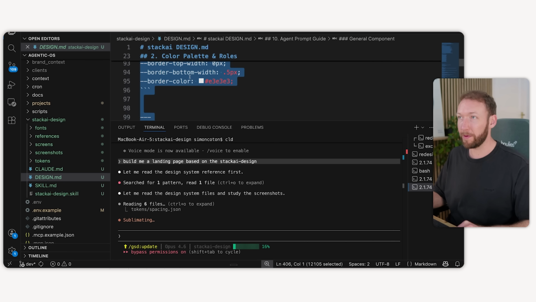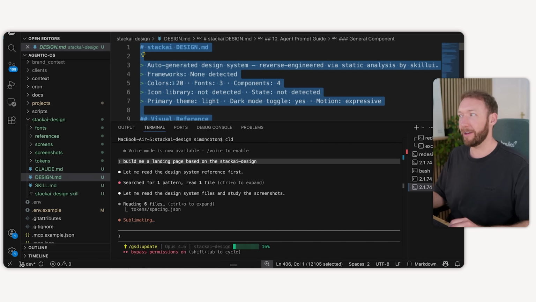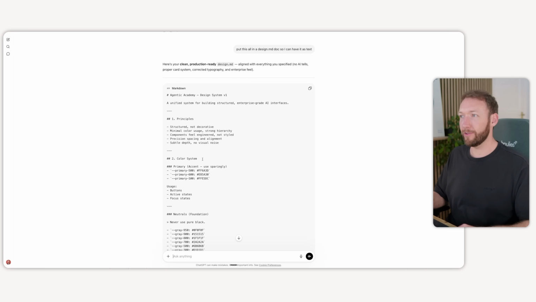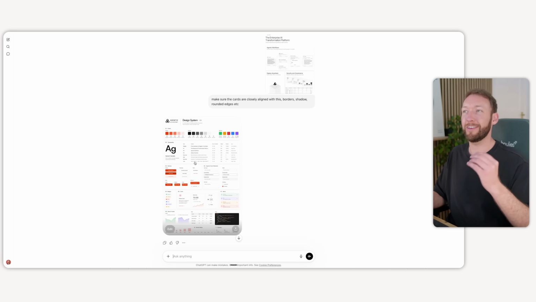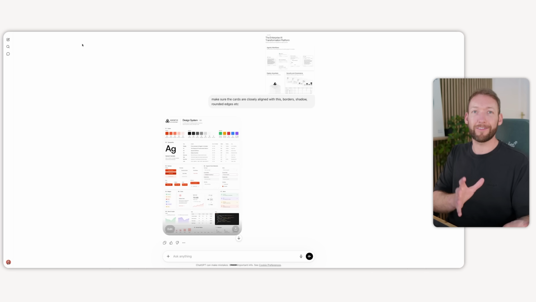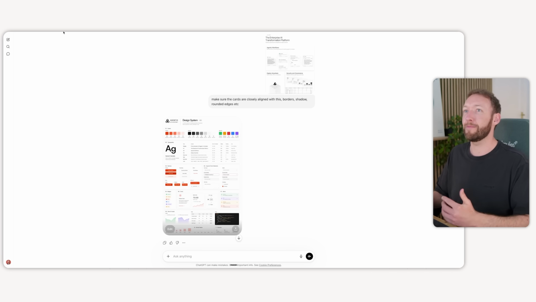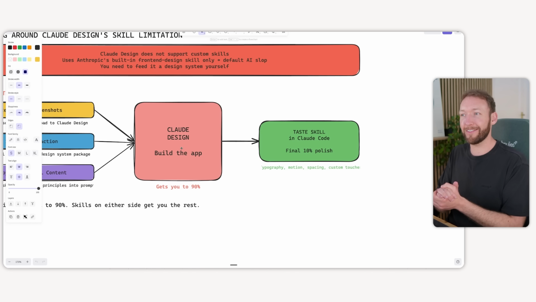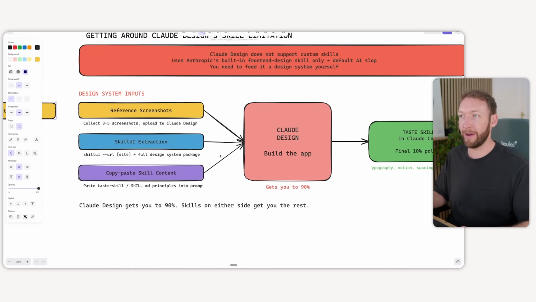But I'm also going to copy and paste that design system, the design.md, and take a few of the screens. And we're going to go back now to Claude Design and start building it out inside Claude Design. Now, just to remind you, we've got two different design systems here, and we're going to try them both out. So we've got design system 1, which is the one pager that we got from ChatGPT images directly. Another way is to just emulate an existing design system, which is why we use this skill inside Claude Code. So just two different methods of approaching the same problem. Now we want to actually turn this into a design system with actual tokens, one we're happy with inside Claude Design. And we're going to do it for both of these methods and then compare.